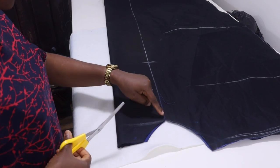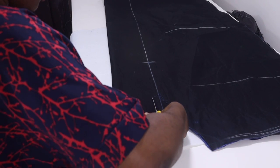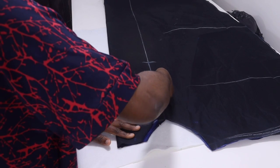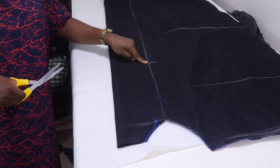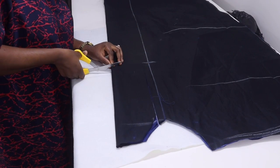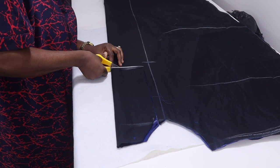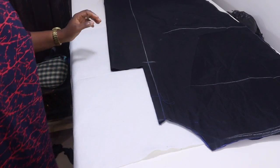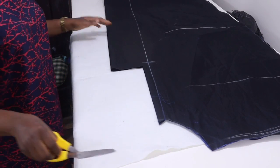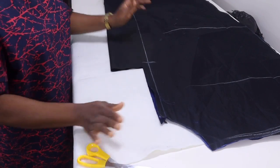Now it's for you to just trim off this excess. Just trim off this excess like this. You stop like 1 inch before you get to where your stitch stops here, and then you're just going to end it like this. Can you see? So you cut off that excess. You can see this is how it is.